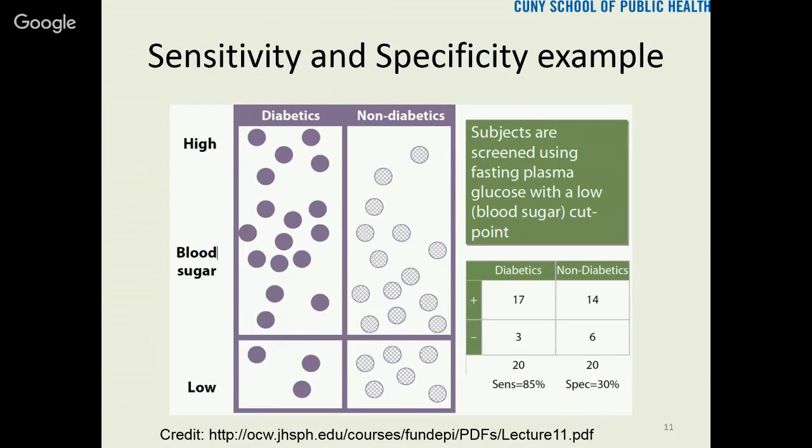Is that going to be good sensitivity, bad sensitivity? Good sensitivity, yeah. How about specificity? Good or bad? Bad, right. So the sensitivity is the performance among the diabetics. You see it's pretty good. It catches most of them. The specificity is the performance among the non-diabetics. It's pretty bad. It called most of them diabetics anyways. So setting the threshold low gives you a high sensitivity, 85%, and a low specificity, only 30%. So it got 85% of the diabetics right and only 30% of the non-diabetics right.